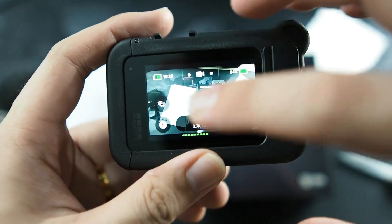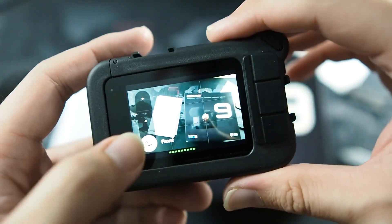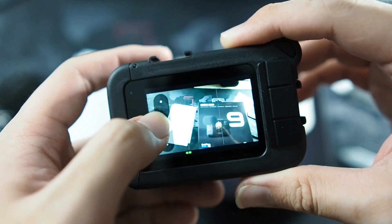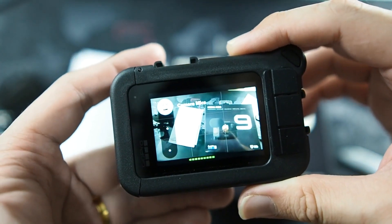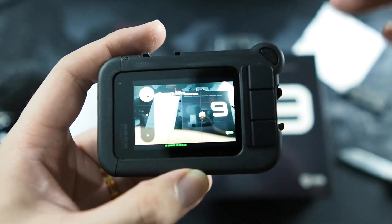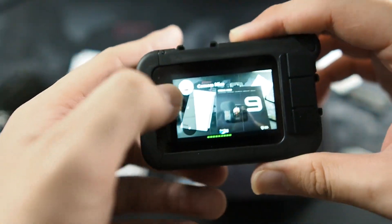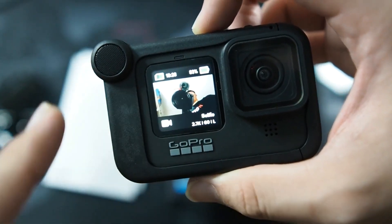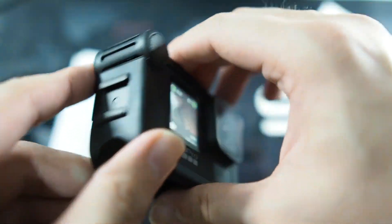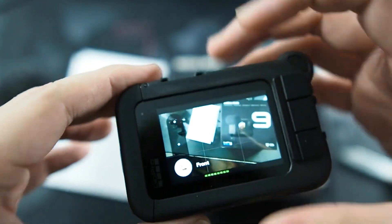In my quick toggle, I assigned the top left button so I can just click on it to adjust which mic to use. You can switch between front, back, and camera mics. The camera mics option will use the inbuilt camera mics to record the audio. I do wish the front display also showed the audio level, but it's only on the main display — they could potentially add that in a software update, though the screen size might be a limiting factor.